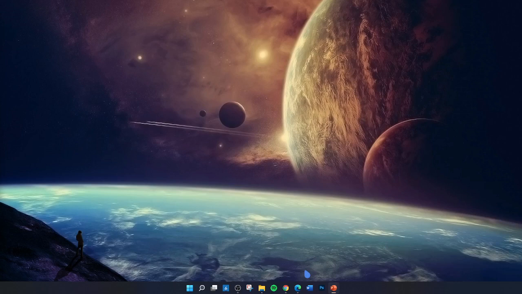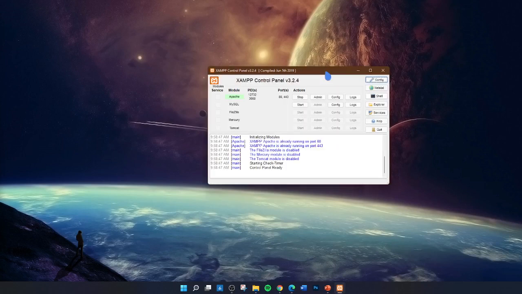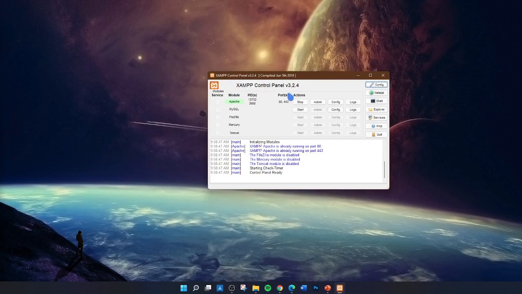So let me open up XAMPP. To start working with PHP, this is just to give you an idea. To start working with PHP, we will need a web stack. The web stack contains the web server, the programming language, and MySQL, the database server.